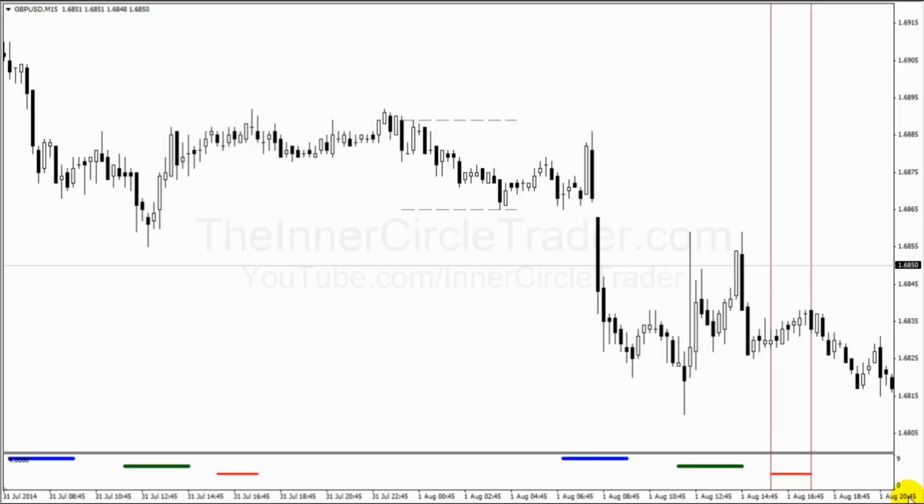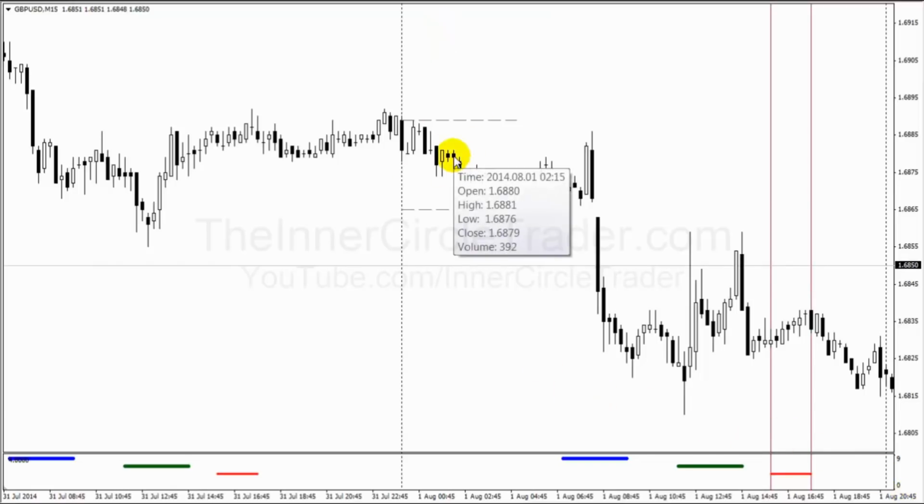You have two times of the day where you're looking for the opposite end extreme of the day. In other words, we're looking at a down day as it relates to this down move here, from this line to this line in terms of time. This is all one day. This area here is where we like to see the low form on down days. This is where we anticipate it.